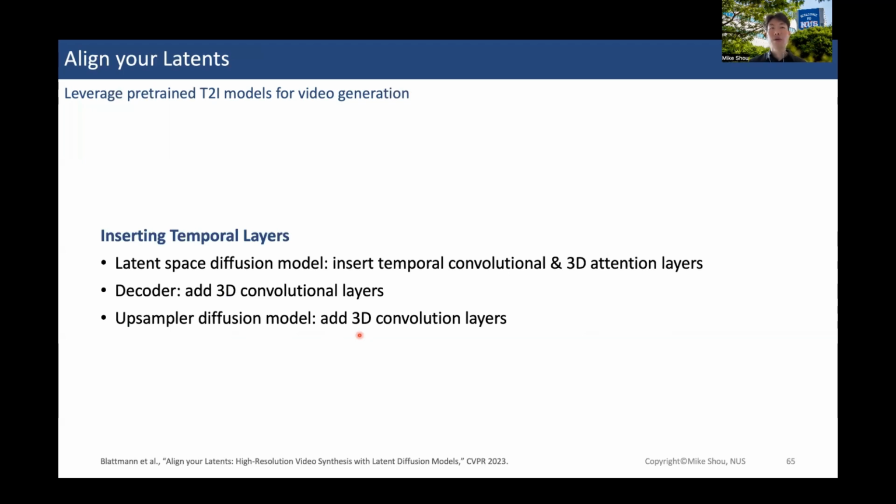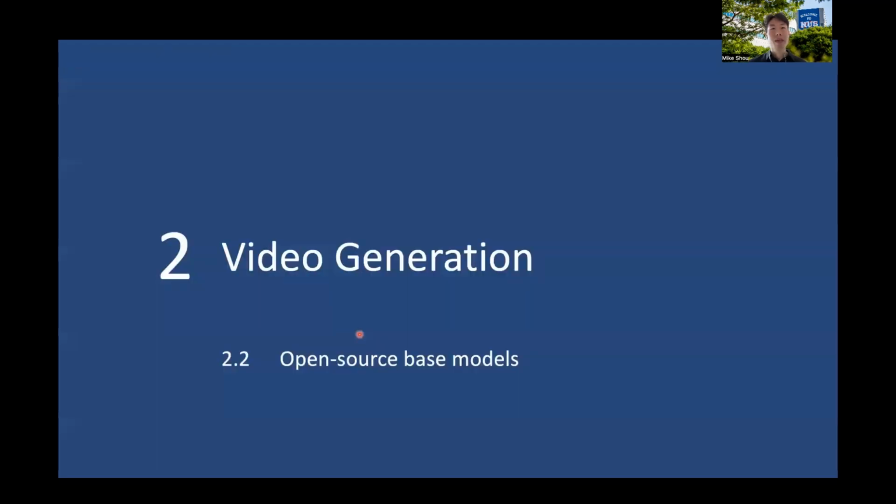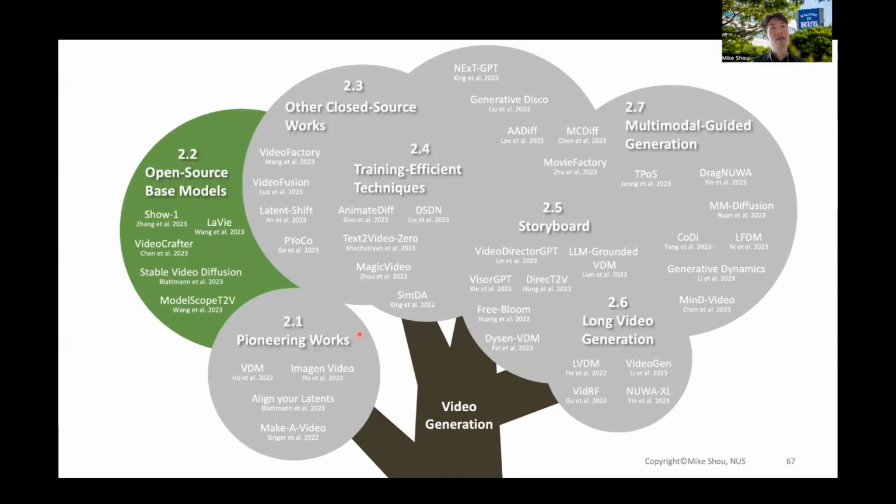Okay, so all these are great works from these big companies, but the thing is that they are not open source, so they cannot be used by the community, by our research field. That's why a lot of us are working on developing our own base models, foundation models, and making them open source for other people to use. There is quite a lot of work in this open source domain as well. For example, Show-1 from our own group, VideoCrafter, Stable Video Diffusion, which was released just recently, and the very good ModelScope.